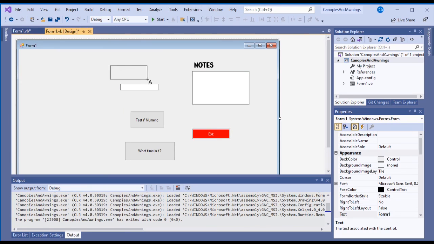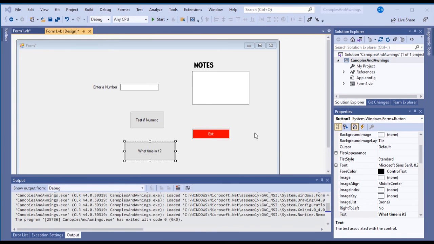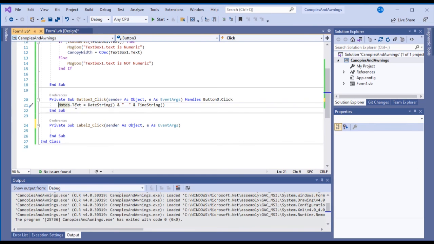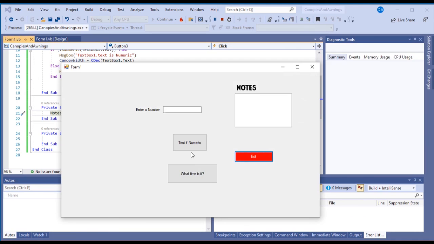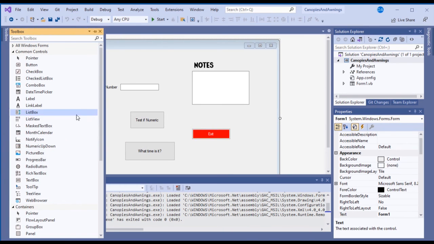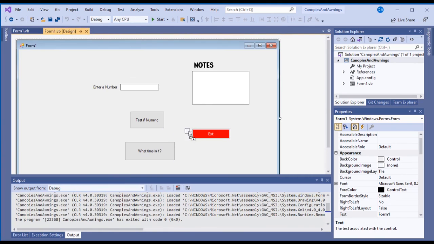Just drag in a label control from the toolbox and alter its text value as needed. I usually add another text box which I call Notes, and this area is to display general information. Here I am adding another command button which will display the time of day in the Notes area whenever the Clock button is depressed. If you want to read and write files, you will need to add the Open File dialog and Save File dialog boxes to your project.